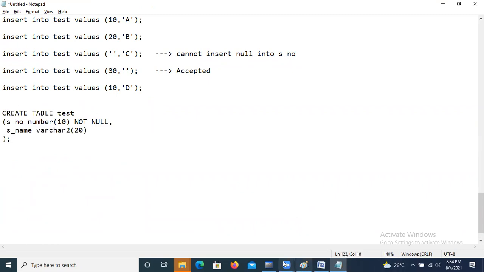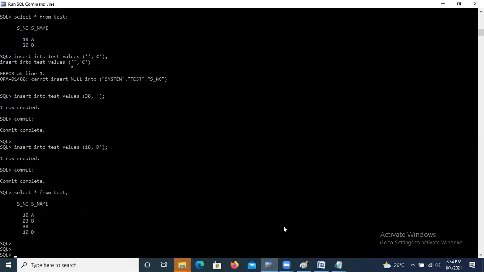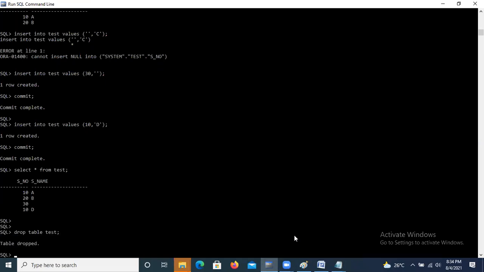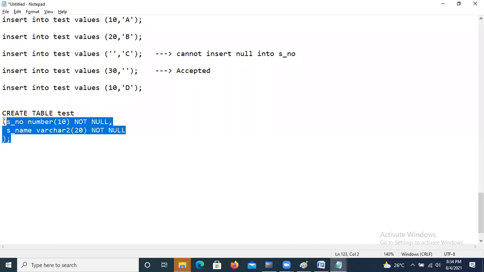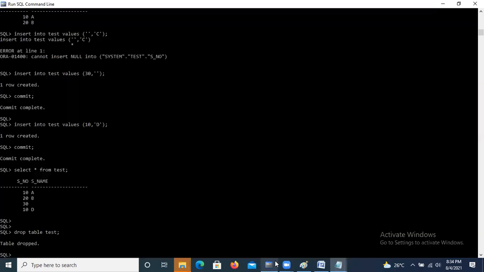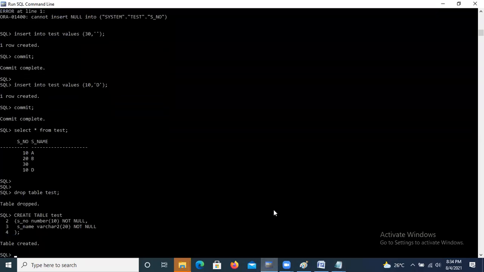Dropping the table test, and giving not null for both columns. Table created.